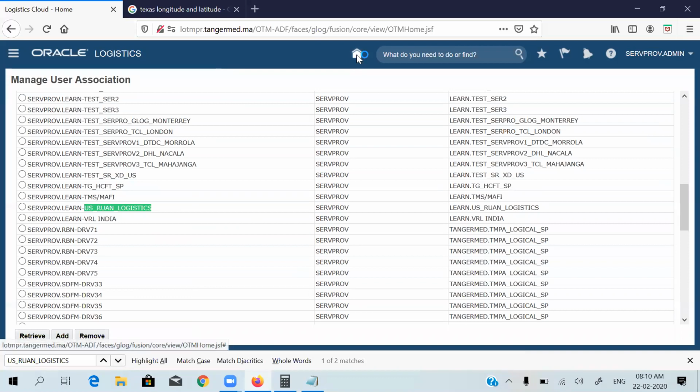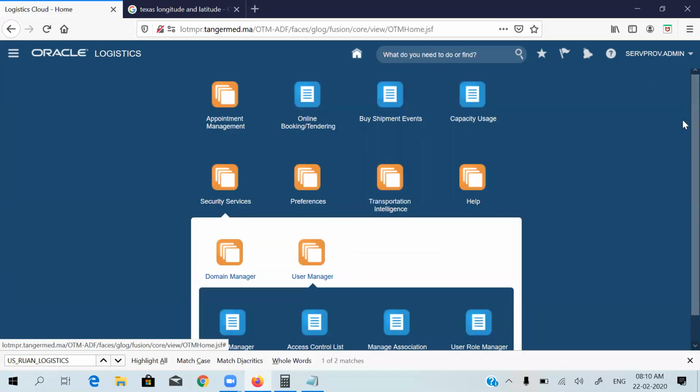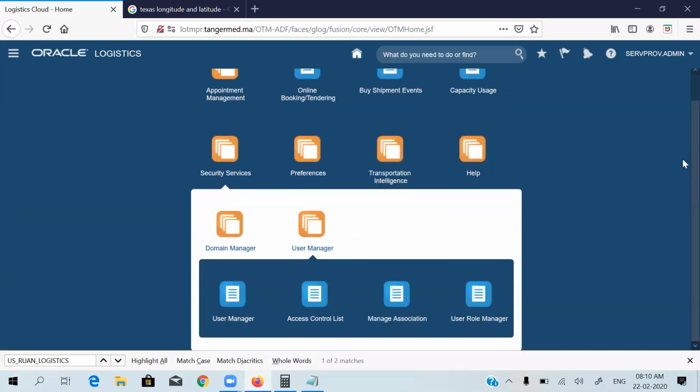If I go home, there is an option called user association. User association means assigning a user to a service provider ID. Under security services, user manager, we have manage association.